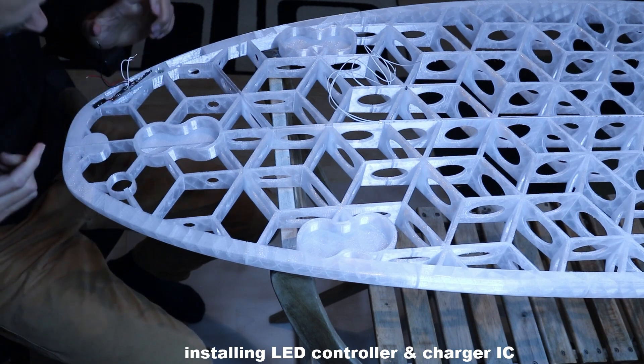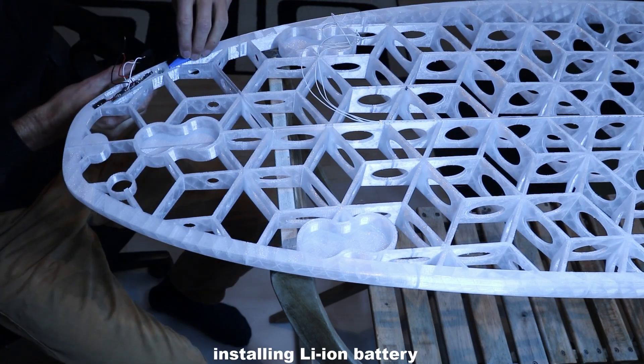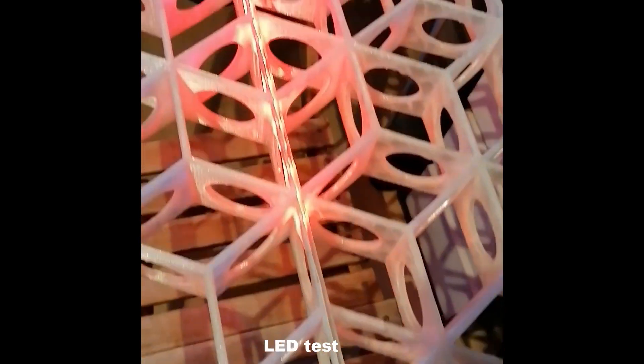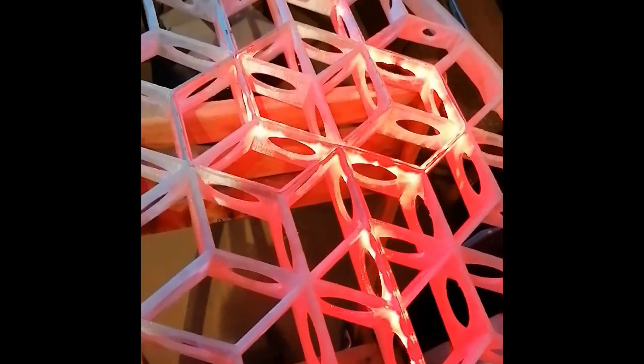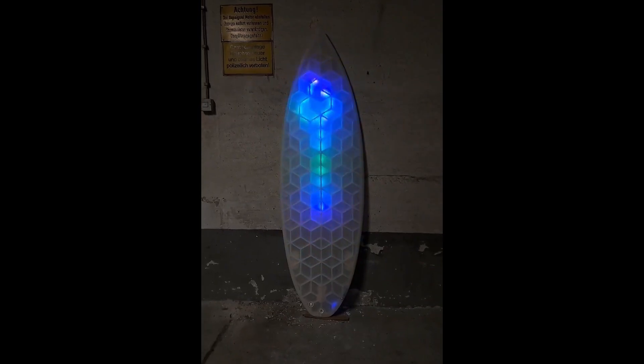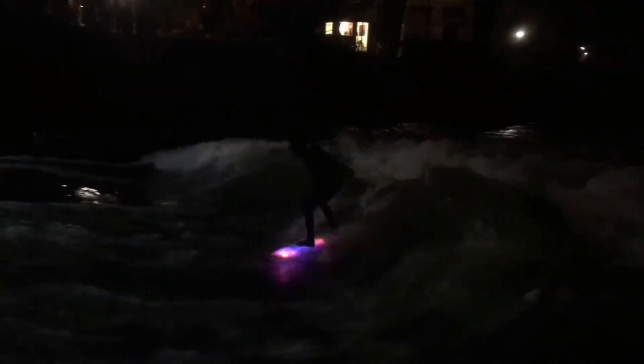It took 175 hours of printing time and 2.6kg of PETG filament to make the internal structure. Before fiberglassing everything, he added the LEDs, electronics and batteries, doing what he could to make it all watertight but still placing valves for water to escape if it got in. The end result looks fantastic, though it sounds like the electronics didn't survive long. Such a cool idea, though.